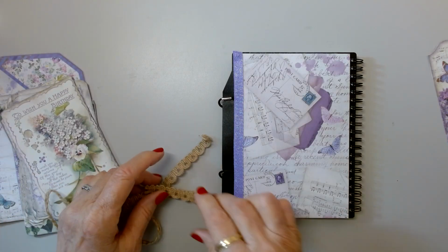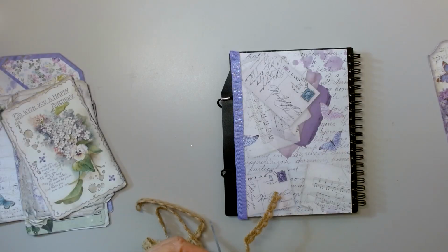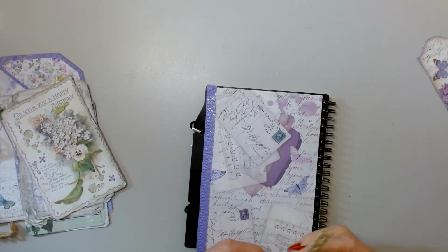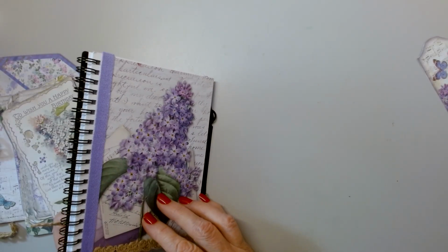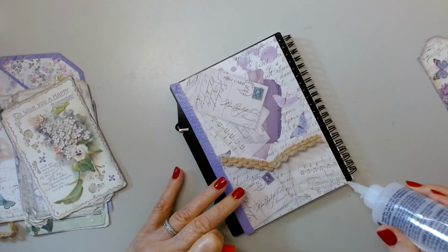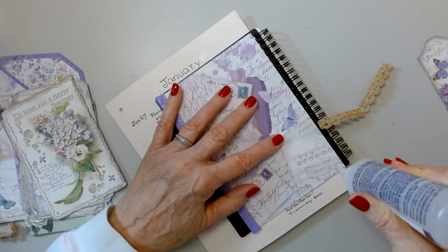Okay, so I think I'm going to continue, follow suit from the front. And I have to be careful because this does unravel on the end. How do I have this one? Okay. So I have to make sure I get the ends really good. And let me get this back in here for some overflow of this glue.